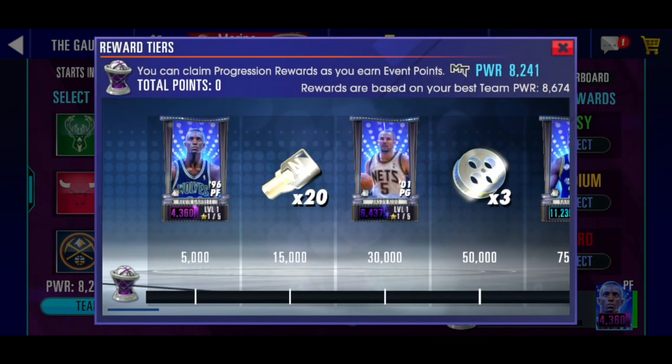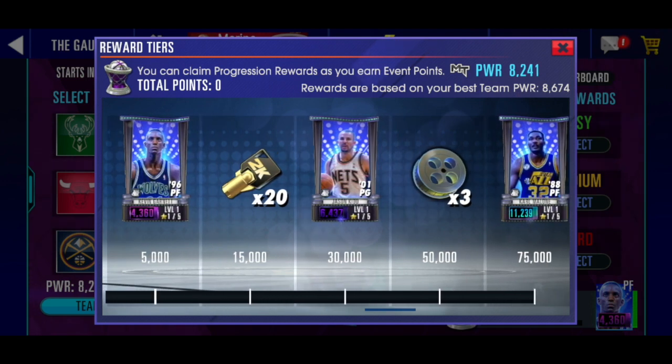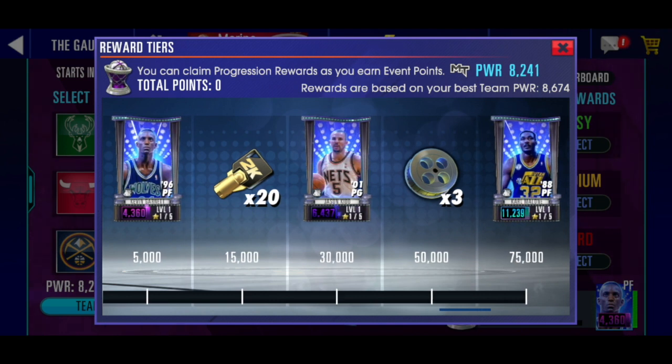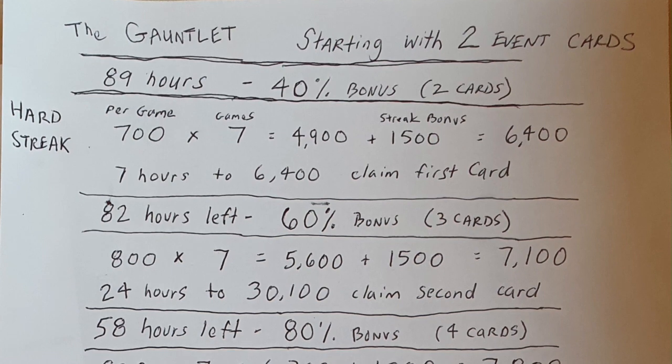And once I get that Kevin Garnett, after that first hard streak completed, I'm putting him in the lineup to get 60%. Then after possibly roughly around a day of playing, I should be able to hit that 30K mark to get Jason Kidd in there. And I will train him up too to the same level that I have my current point guard at, because that card is going to keep for my domination lineup. And I'm going to just break down the math again and again. If you want to look back and pause, make sure that you do that.